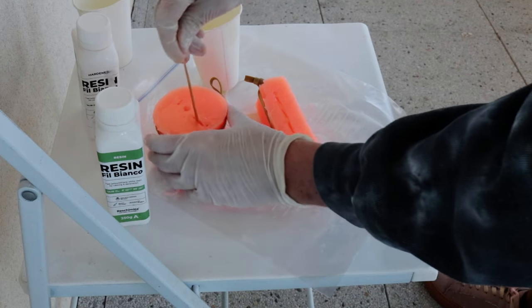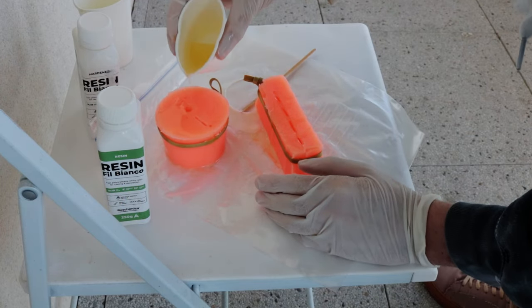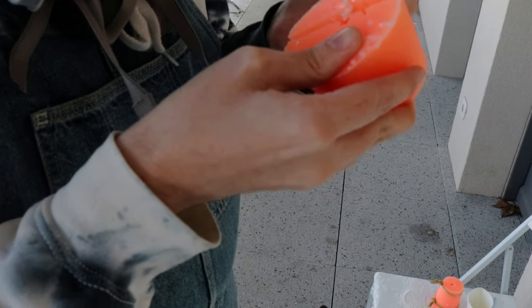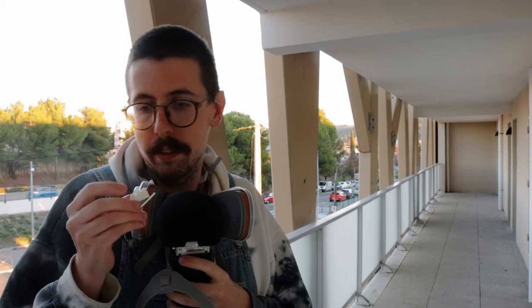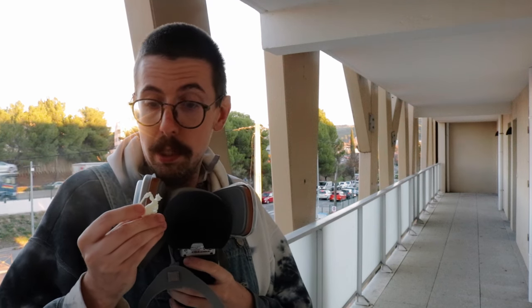I was never great at chemistry in school, but at least I know that heat speeds up the reaction. And now it's just about waiting. Well, this is a mess. It's got bubbles everywhere — the legs just didn't cast at all, there's a huge bubble there. The lantern is fine though, which is surprising. The blade doesn't look fine, and the guard just got completely messed up. Let's not dwell on everything wrong with this model — it'll get better. It's a learning process. This is just another test.